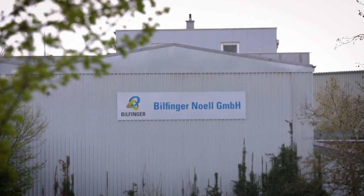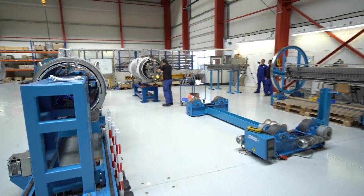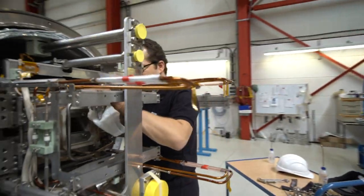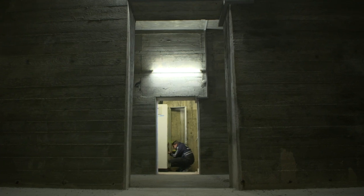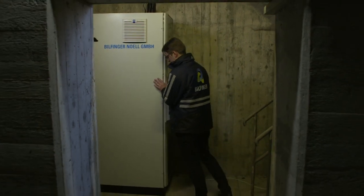We are once again working largely on bridges. By using non-destructive testing technologies, we learn about the condition of bridge structures. A proud history of bridge building, precise materials research, and broad technological expertise — Bilfinger Knoll has acquired unique know-how and an extensive knowledge base. A stable foundation for applying the state-of-the-art bridge monitoring system.